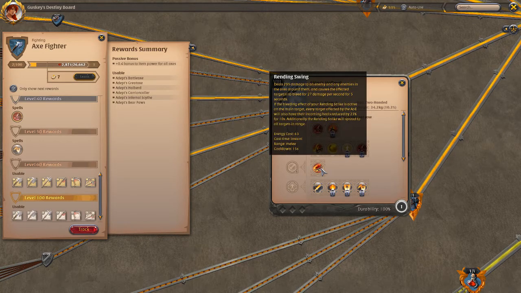The Halberd. Now, the Halberd's got some controversy around it, in that people have wanted it buffed for a long time. It has a really cool idea behind it, but it's just not really usable, unfortunately. Deals 295 damage to an enemy and any enemies in the area around them. So it's an area of effect around the target you hit. And it's not a very big one, unfortunately.